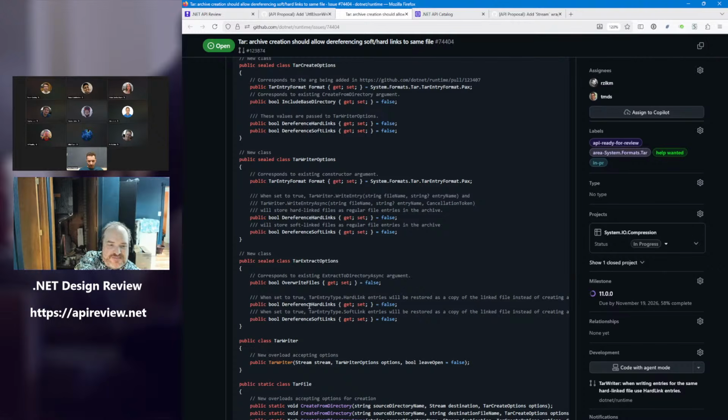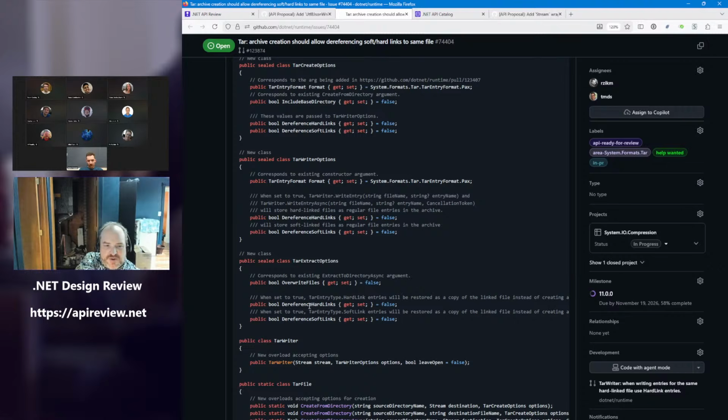Yeah, so it's been pointed out in chat that certainly matching existing terminology is good, but I think matching existing terminology is good when people understand the existing terminology. So I don't think we should follow it blindly, but if we do feel that people understand what dereference means for both the creating and for the extracting, then the names are fine.